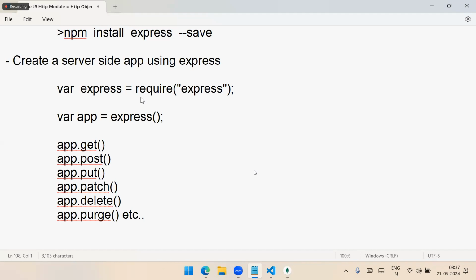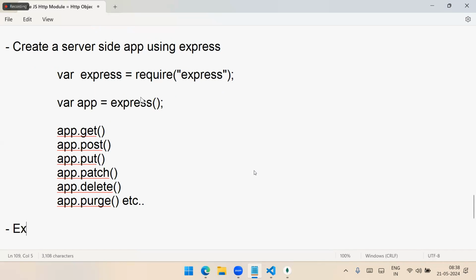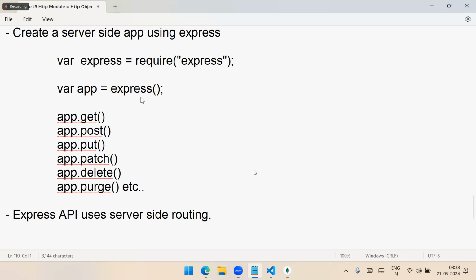Now, this app uses server-side routing. That means how you can make a request, how it will respond. That means the Express app API uses server-side routing.